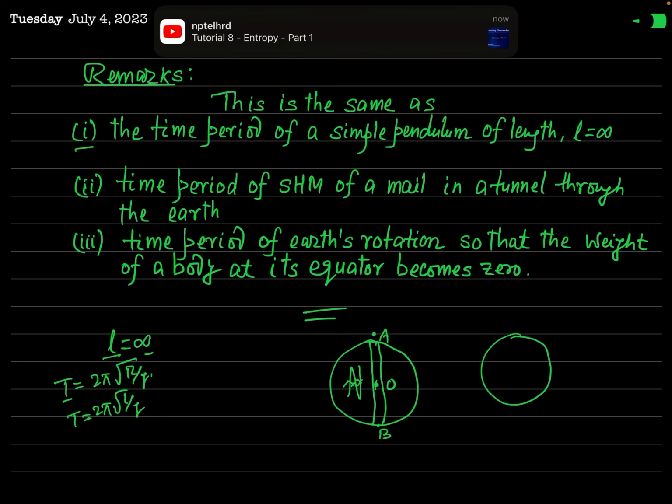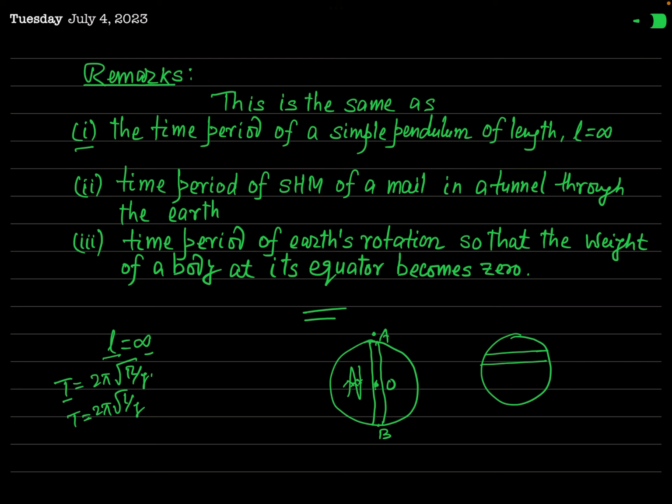The tunnel may not be through the center of the earth, it may be through another position. For example, you can see this figure. This is the center of the earth, but I have made a tunnel here, and when the particle is released from one end of the tunnel, again it will make a simple harmonic motion along the center of this tunnel, not the center of the earth. And in both situations, the time period of this simple harmonic motion will be 2π root over R by g.